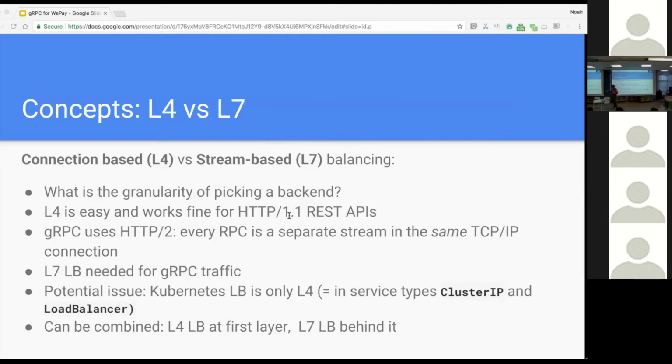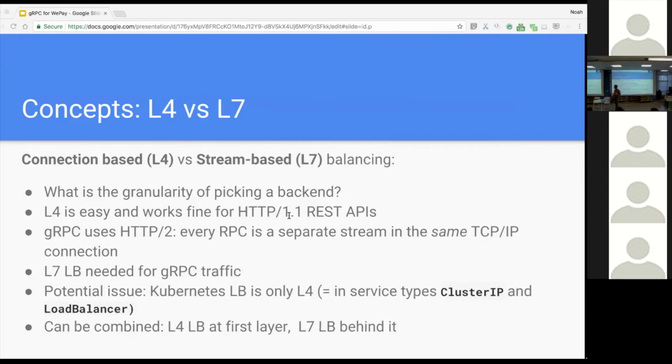On the other hand, if you have to make L7 decisions, you could potentially make smarter decisions, but it is more computationally expensive to do so. L4 is probably pretty good when you're just dealing with HTTP 1.1 REST-based APIs, where each different API call is going to invoke a different connection. Each RPC that you're creating over your REST is invoking a different connection. But that's not true with gRPC.